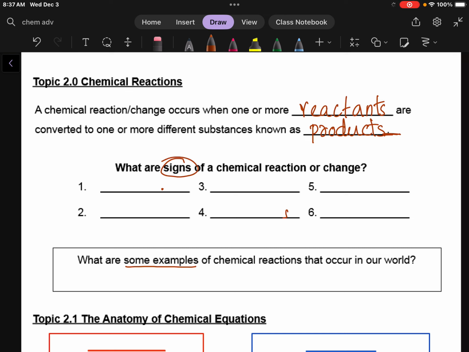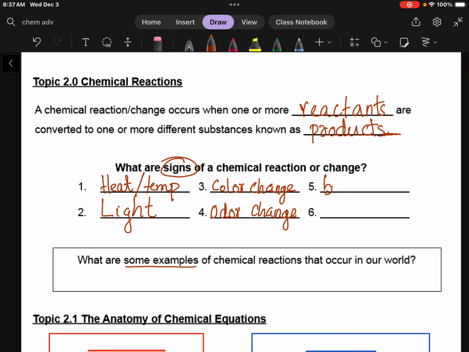The first one, if there is a production of heat, that means if there is a temperature change of the ingredient or surroundings, that is an indication, okay? Or if we see a light, remember yesterday we did the demo, you see a light, that means that is a chemical change. Then another one, color change. If you are mixing yellow with green and you are getting a purple color or something like that, unexpected color change, okay? Or smell, we'll say odor, change in smell.